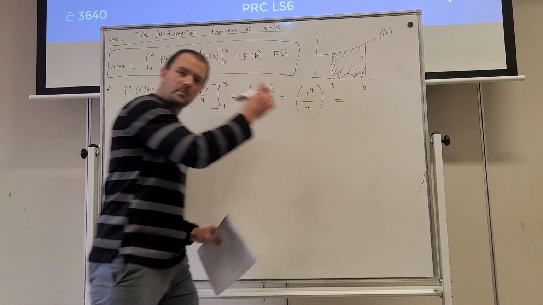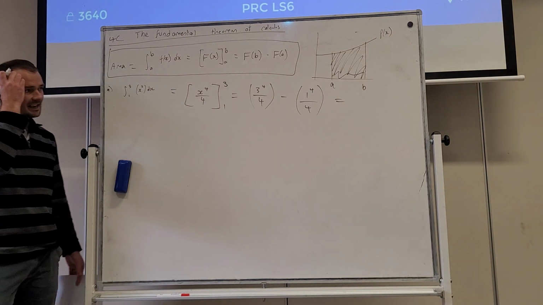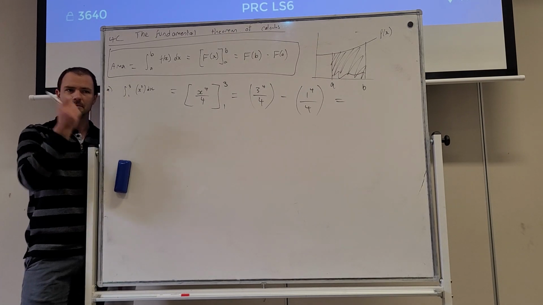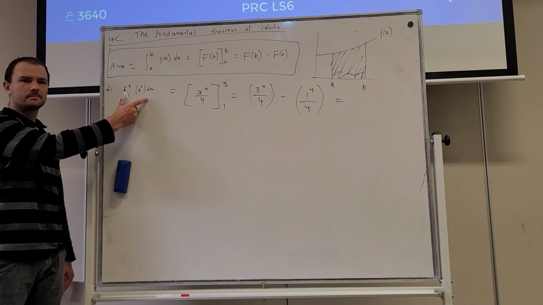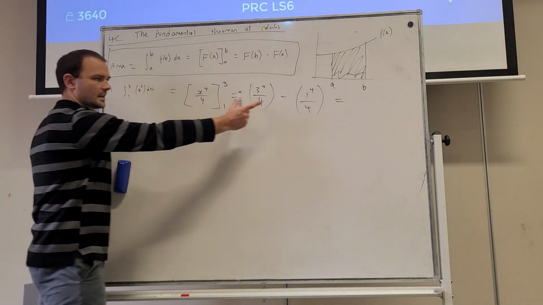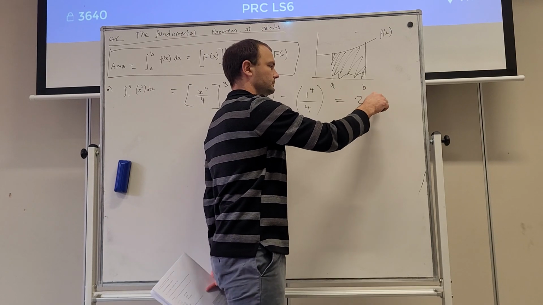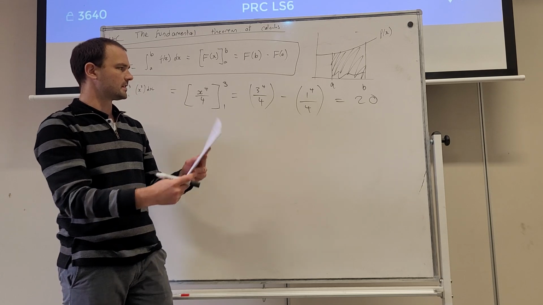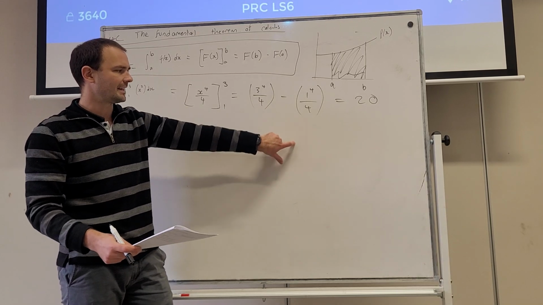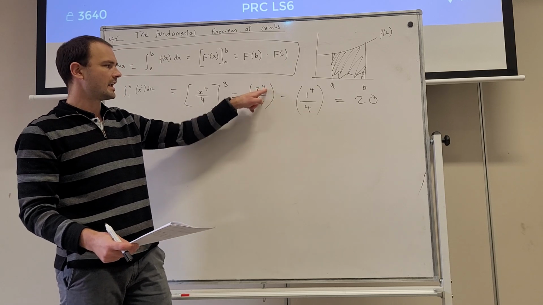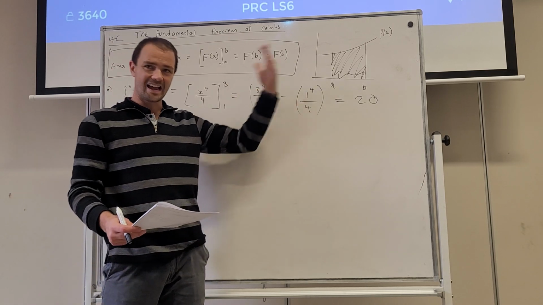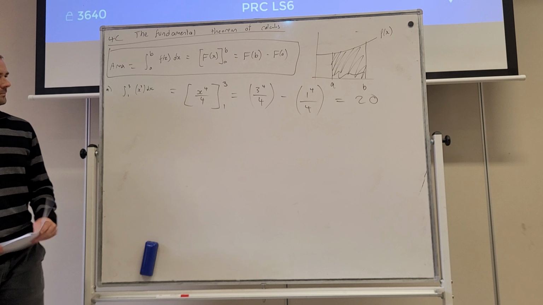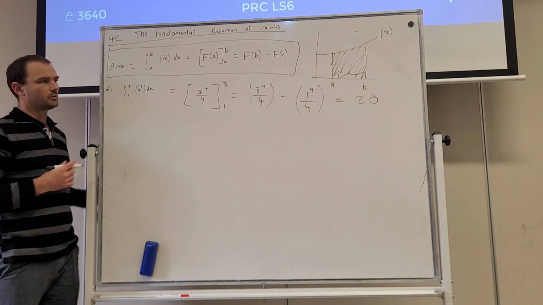Alright, so in terms of what's required for a test situation, it'll say something like find the area under the curve using the fundamental theorem of calculus. You need a statement, the integral statement, the substitution, and then here is your answer. Like I've shown you how they've evaluated it, I've done it over successive steps. You can do that if you want, but you don't get any extra marks there for showing the working out. Alright, that's 81 on 4, take away 1 on 4 is 80 on 4, 80 divided by 4 is 20. So all of that, yeah, that's the fundamental theorem of calculus.